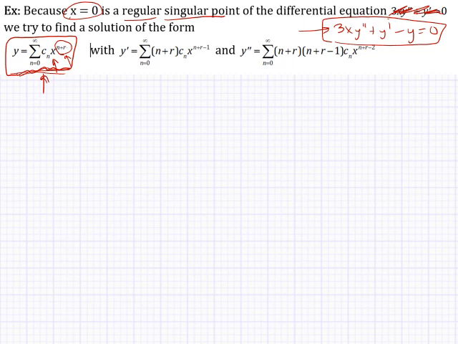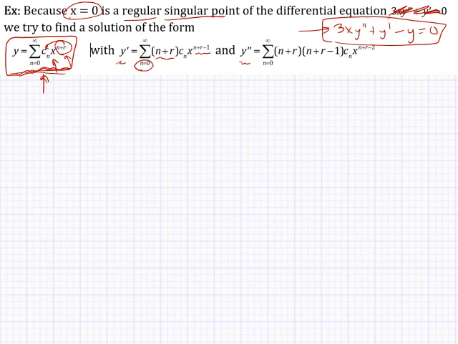Well, that means I'm going to take the derivative of y, so find y prime, and find the second derivative of y. Now, if I find the derivative, it really doesn't work a whole lot differently than before. I'm going to use the power rule. This power is going to have to come out to the front. So you've got n plus r. The new power is 1 less. But the major difference here is that the index is not bumping up by 1. I'll explain that in a second.